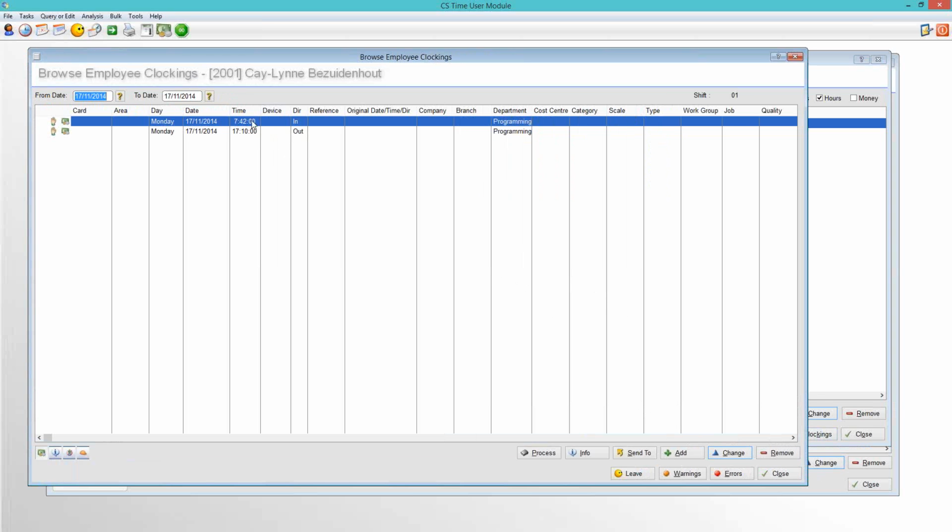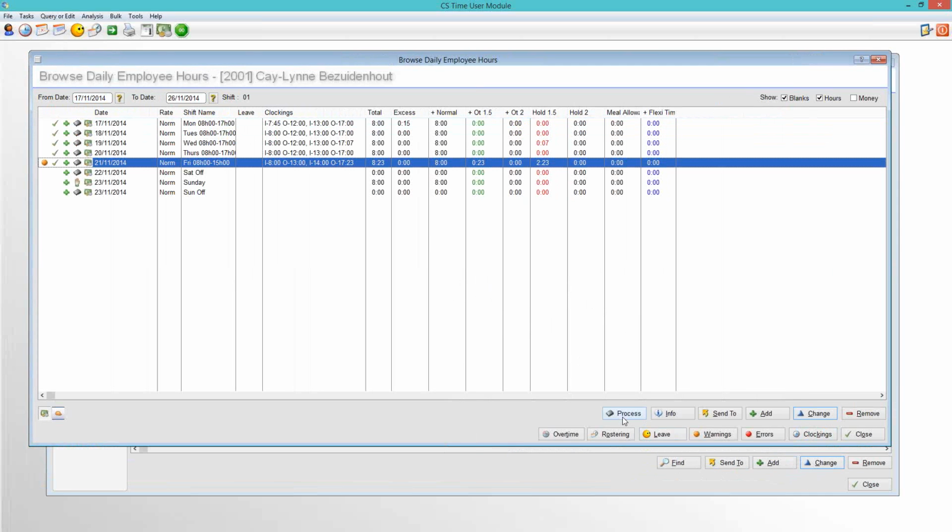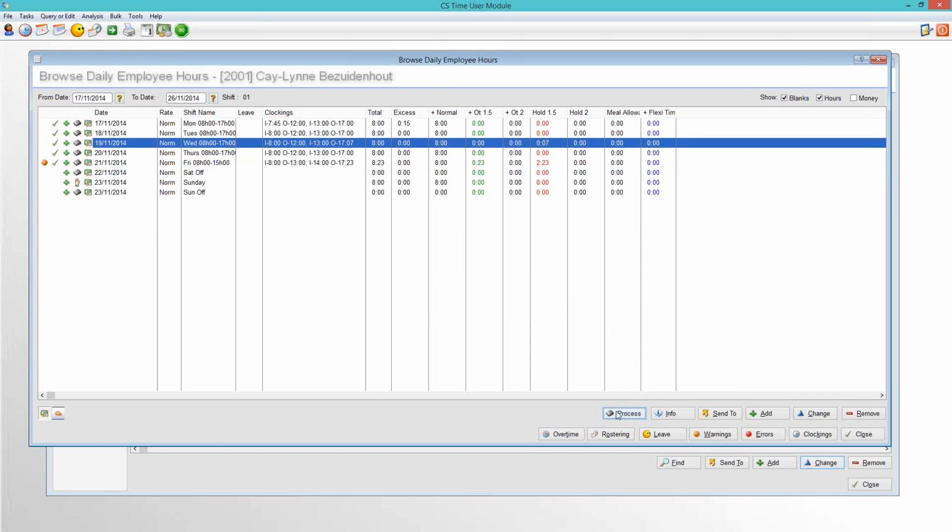If we take a look at the clockings, you'll see it still shows the physical clockings in the unrounded totals, so you can see how they clocked in and whether it's rounding correctly as you want. Same thing here, if we're going to round this, let's see, I don't think I actually added in rounding afterwards, to round that clocking of 17:23. Let's just see. Yeah, this should also go back to 5 o'clock.